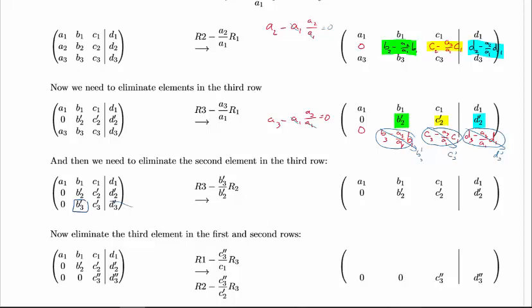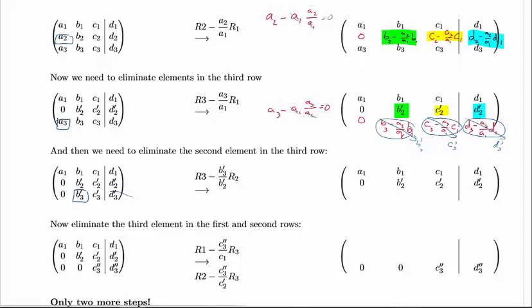It's worth noting that in this step we were eliminating this guy, and in this step we eliminated this guy. We're systematically eliminating each element to get that identity matrix on the left hand side, where we've got ones along the diagonal and zeros everywhere else. All right, so we're going to be performing this operation right here in order to get rid of B3 star.